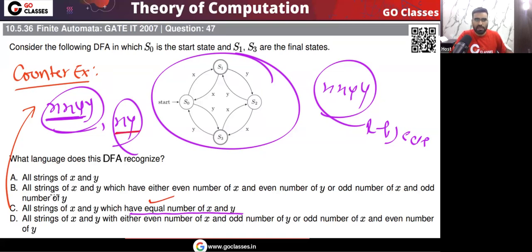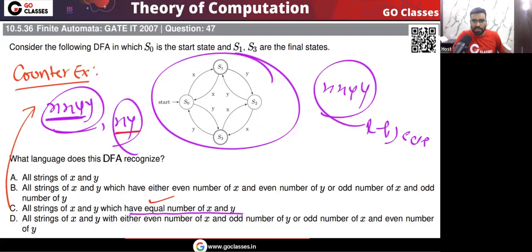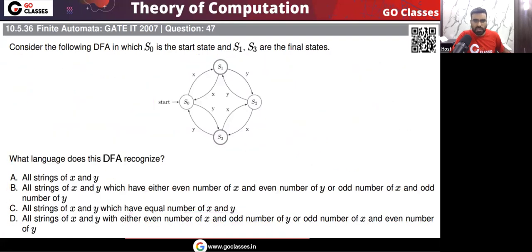Is this point clear? So we got the counterexample for option C. So the answer will automatically be option D. Is this point clear? Let me know. So for this question, the answer is option D. And actually, this is very analytical. If you want to solve this question by analysis, then also you can easily solve it. Notice one thing, there are many methods to solve this question.